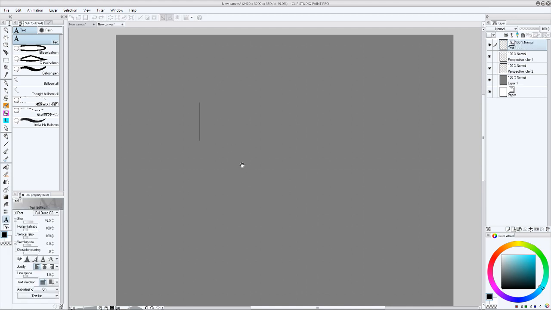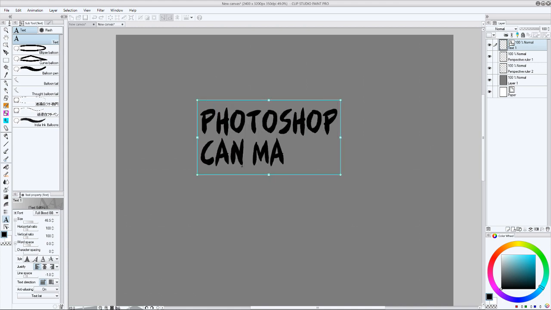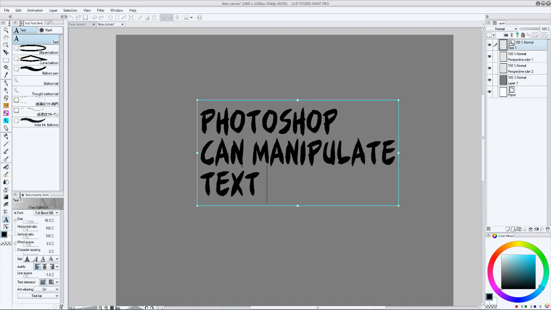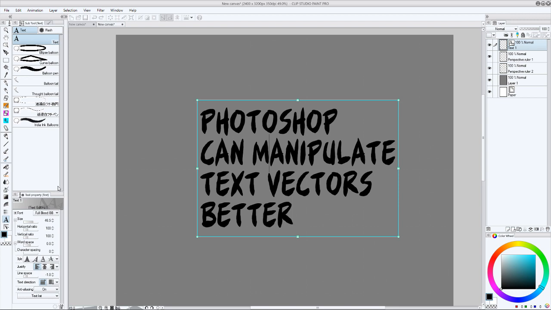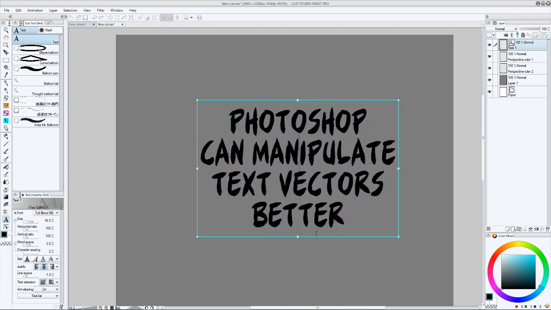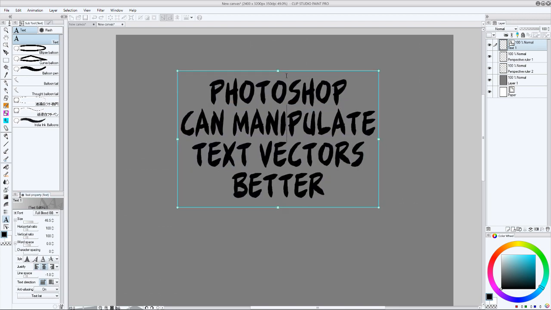Now, the one disadvantage Clip Studio has compared to Photoshop is that Photoshop can manipulate text vectors better. Which is to say, in Photoshop, I would be able to add an effect to this text that says, okay, curve this text, or blow it up, or make it bulge, or make it look weird, or make it look different.